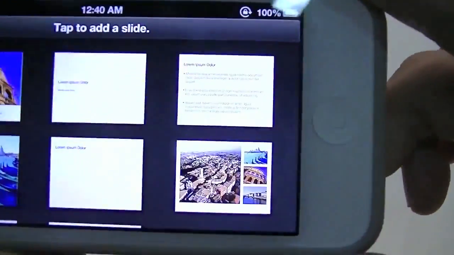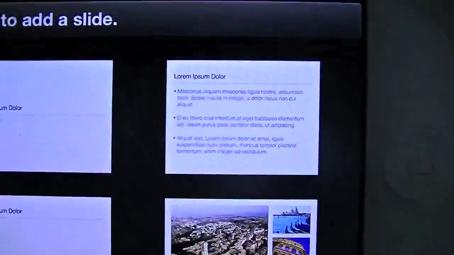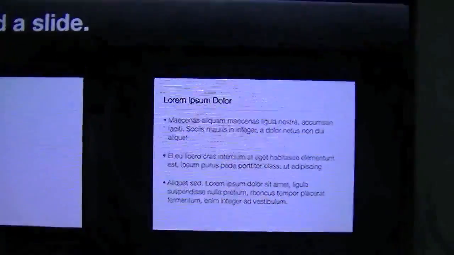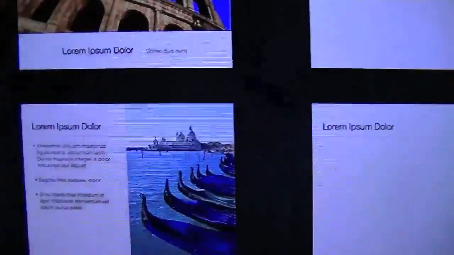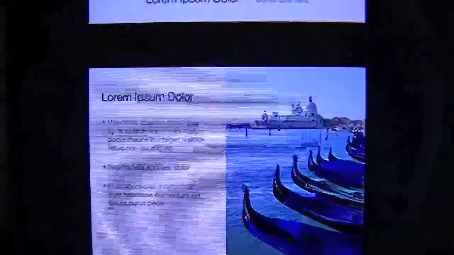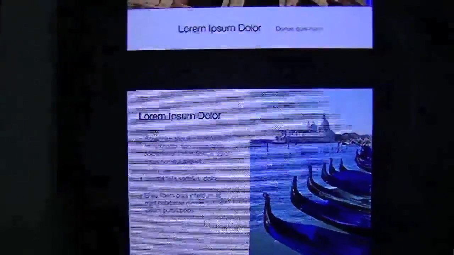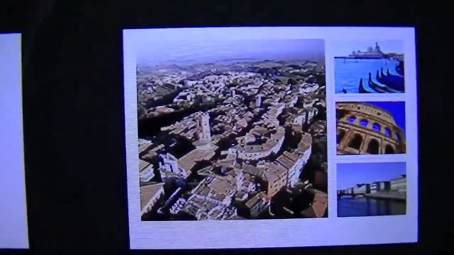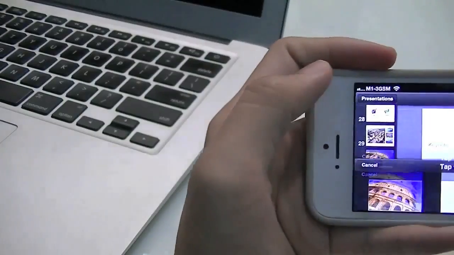Here on the right is probably the more traditional one, where you have one topic heading and several bullet points. Moving here, we have a really beautiful picture, and you can add a description to your slide here. We have just the topic heading, and you can add your own pictures and whatnot. We've got an all picture slide, which is great to see that it supports that, and that's about it. So let's go ahead and hit cancel.